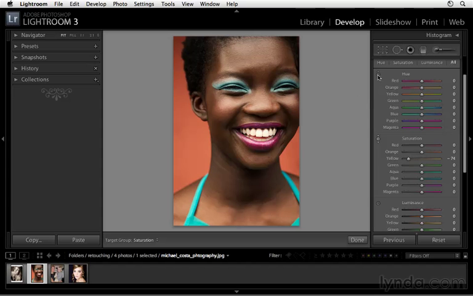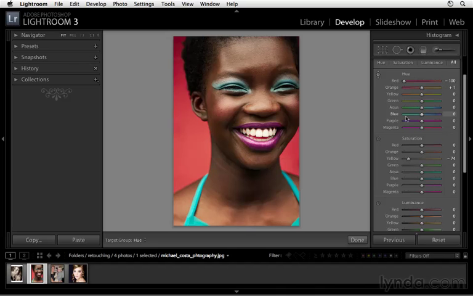I could also, let's say, work on the background. I could work on the background by clicking on hue, and then I'll go ahead and click and drag up or click and drag down in order to shift the hue. Although with the target adjustment tool, we're noticing that it's affecting the oranges as well. If I want to just affect the reds, then all I need to do is click and drag this to the left. It's the same exact adjustment that we saw inside of the color panel.